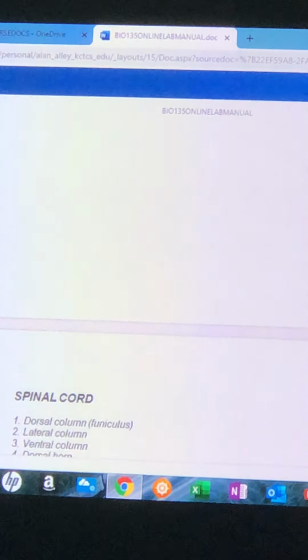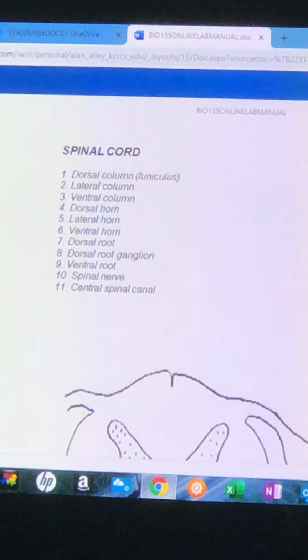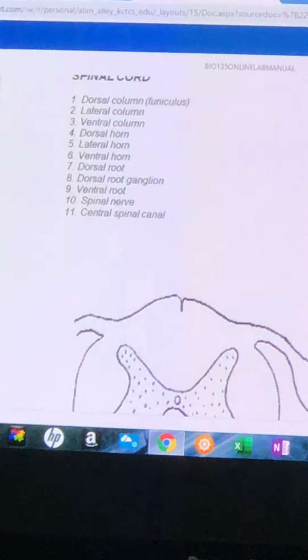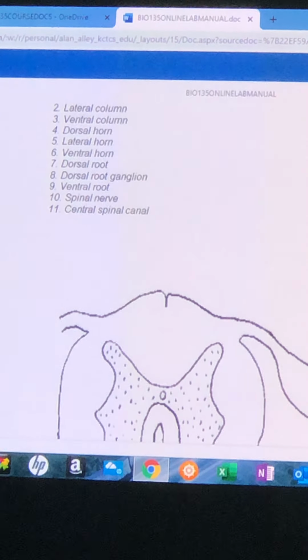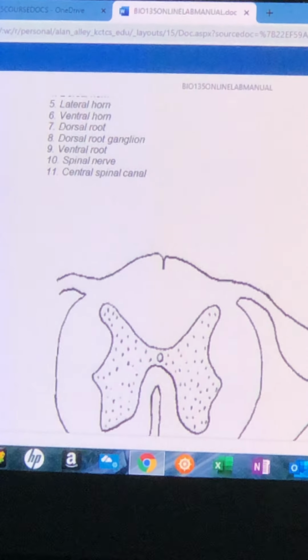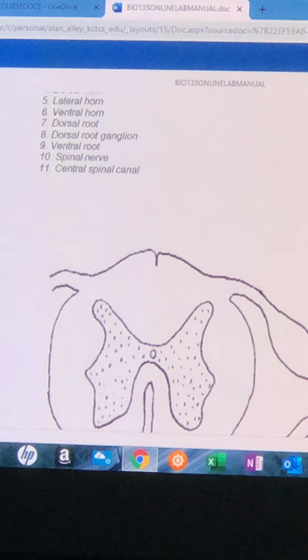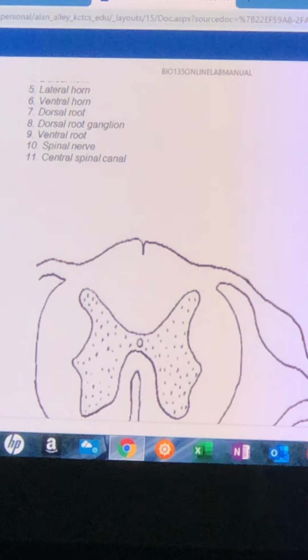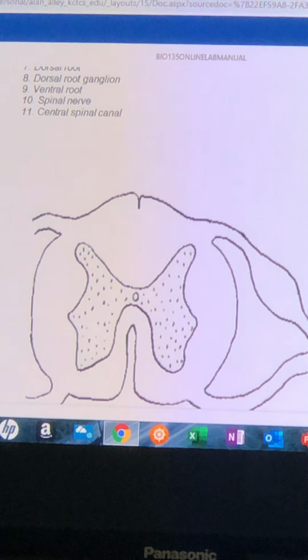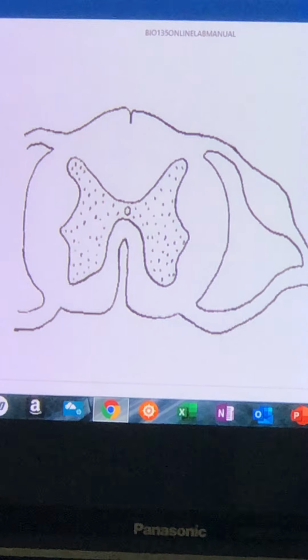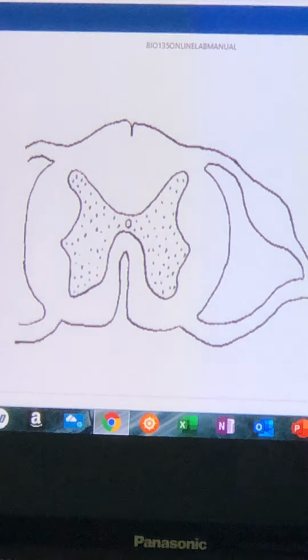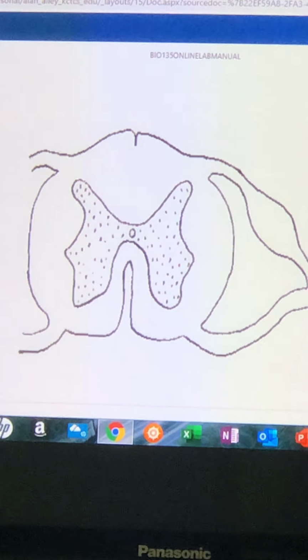Okay, the next diagram, we're kind of just going up here, is the spinal cord. And I'm going to do this by number. Let's see, I may have to go backwards here. All right, so we have what we call horns, and we have columns in this. Columns are white, horns are gray.